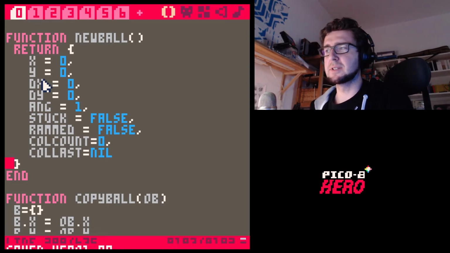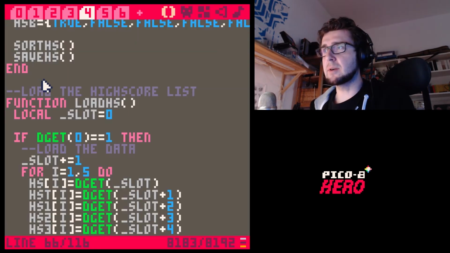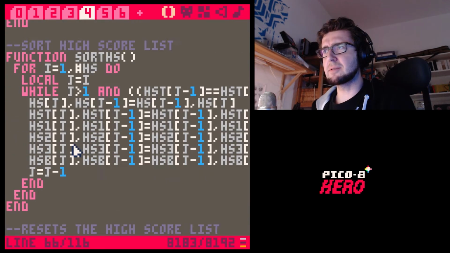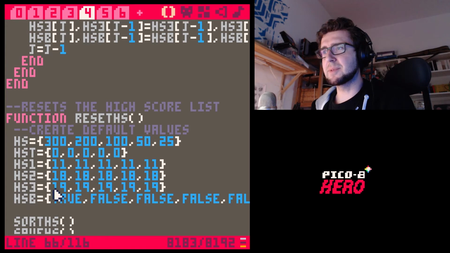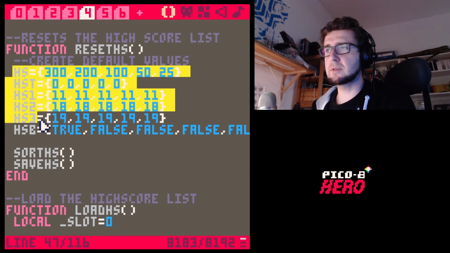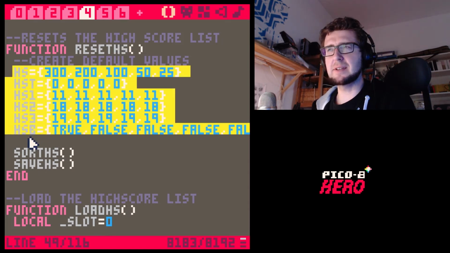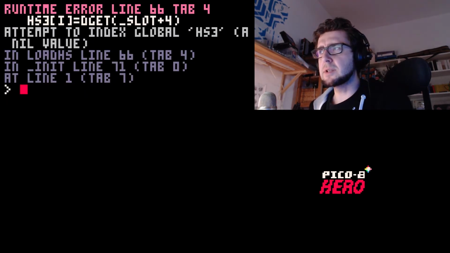Always a good idea, especially now since we can actually run it, to see if there's some problem here. Oh yeah, now the H3 is no longer defined. We have to make sure that we didn't break something with those variables that we defined there. Because we're running this reset each S, and here all these guys are getting reset anyway. So maybe, wait a minute, what is happening here? H3 needs dget.